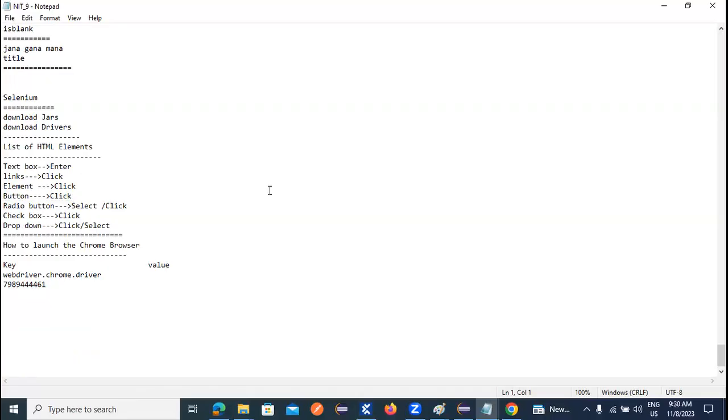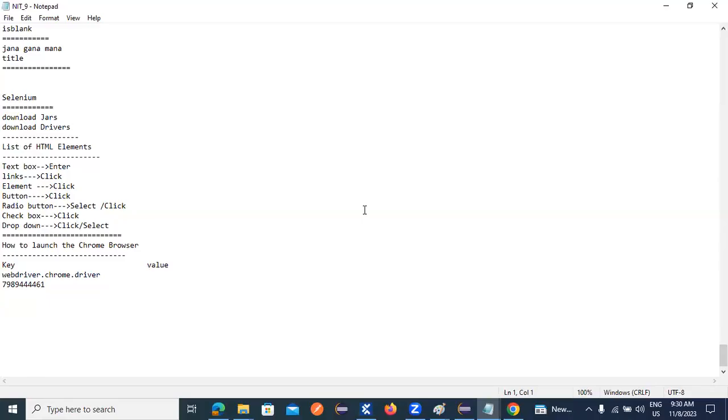That is text box, links, element, button, radio button, checkbox, and drop down.